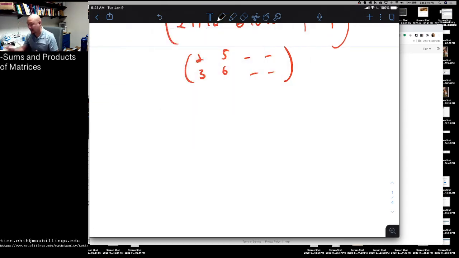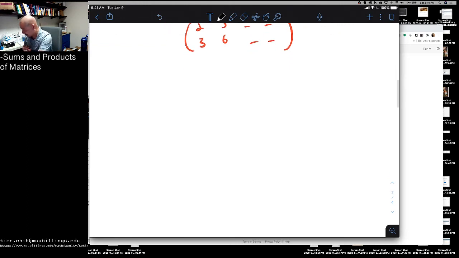Because this is not the obvious way to define the product, and it would seem like it would make more sense to define it the same way as addition, right? To just make it entry by entry. So, yeah, the question arises, why do we define products this way? So let me illustrate by giving an example here.